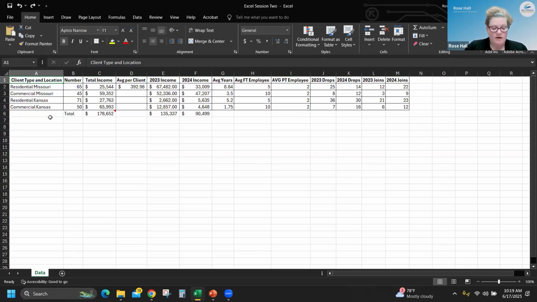So once we're in A1, I want to select that whole column. Now to select the row, we used the spacebar. We're going to use the spacebar again, but we're going to use Control spacebar instead of Shift spacebar. And again, all of these shortcuts are going to be on that very last slide.